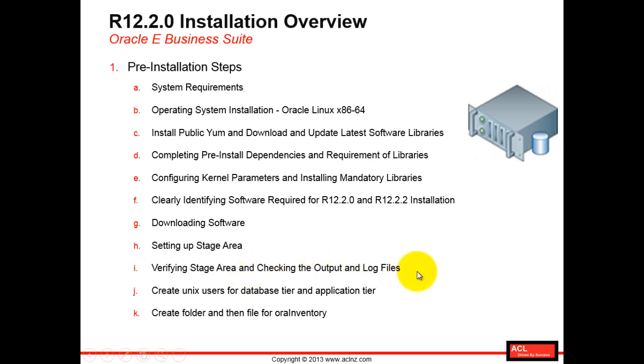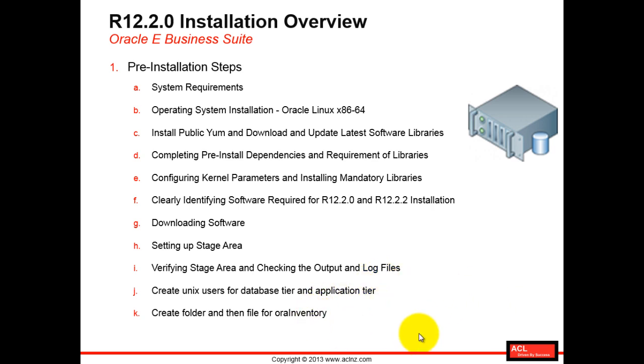and verifying it to make sure everything is correct, because unless your staging area is correct, you can't go to the next step of installation. If some software file is missing, your installation will stall and you wouldn't be able to go further at all. Fine, so that's an extremely important step, and if you have done that successfully, be assured that the rest of your installation would not be that problematic.